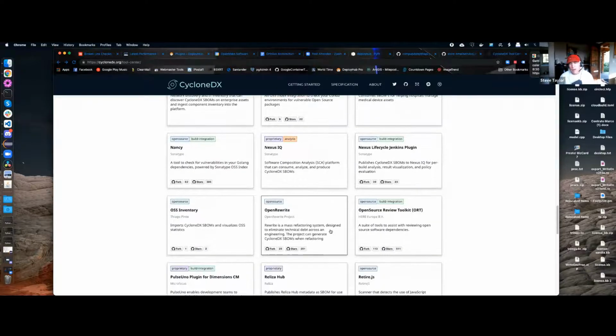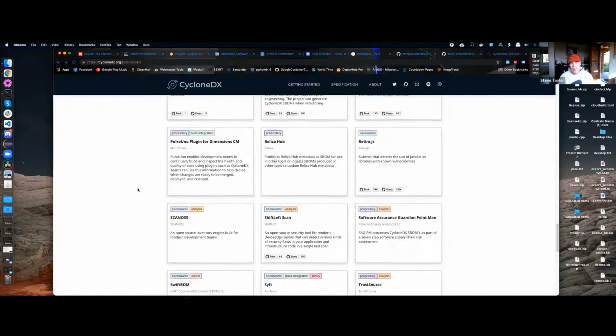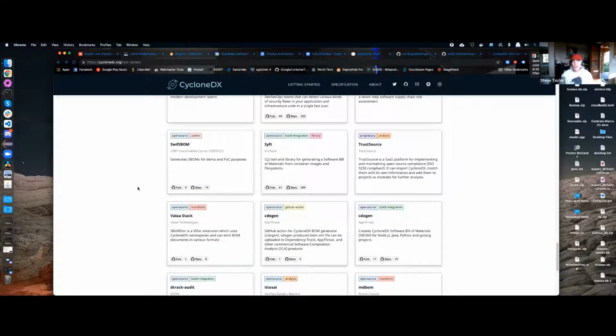The weird part is none of the tools that I found so far actually do everything all at once. So there's pieces like the Cyclone DX for Python will scan for all the licenses that are in your Python code, but it doesn't scan for the CVEs. Because of that, we had to bring in Safety, which is a Python module that will scan for CVEs at that level. So we're going to have a mix of tools.